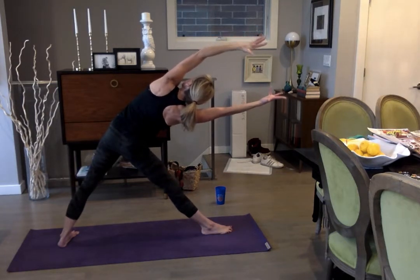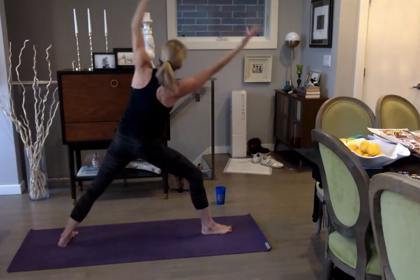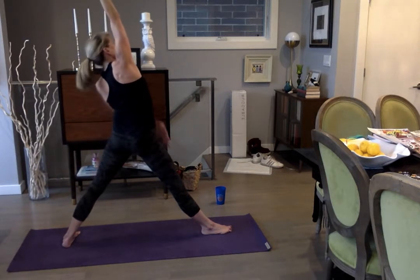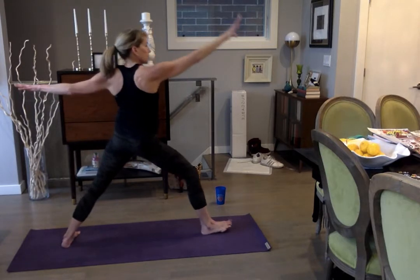Breathe, breathe, breathe. Take an inhale. Rotate the right rib cage back a little. And then reverse triangle. Reach back with the left hand. Yeah, really lengthen the left side of the body on your inhale. And on your exhale, come into warrior two.